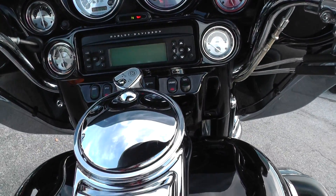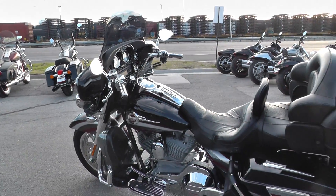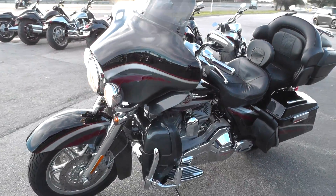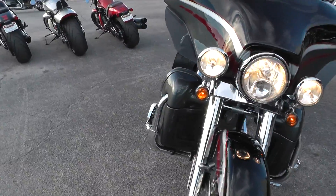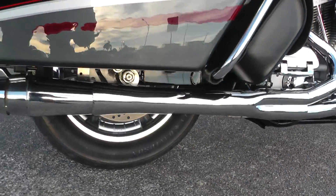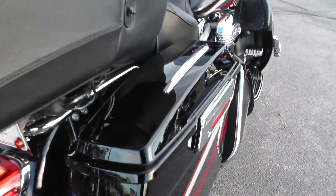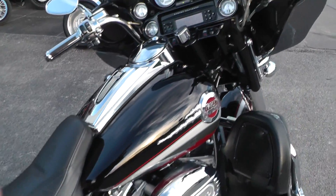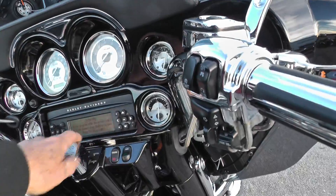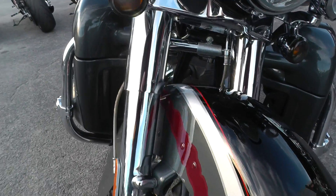Just give it a listen real quick. One thing I really like about this bike is it's got a two-into-one Thunderheader on it — that's what I had on my Road King. It's an excellent performance upgrade. It'll make it thump. Yeah, she'll talk to you. That's a good performance upgrade too — one of the best performance exhausts out there in my opinion.